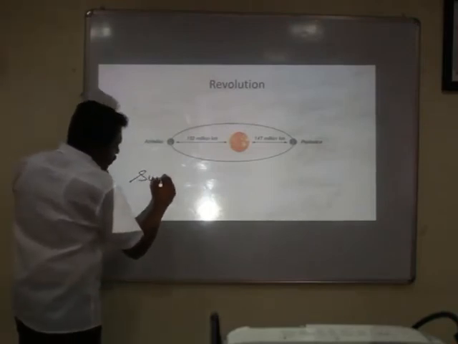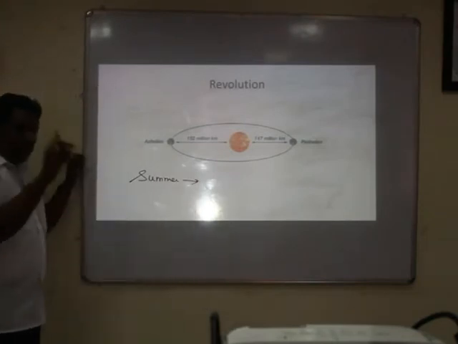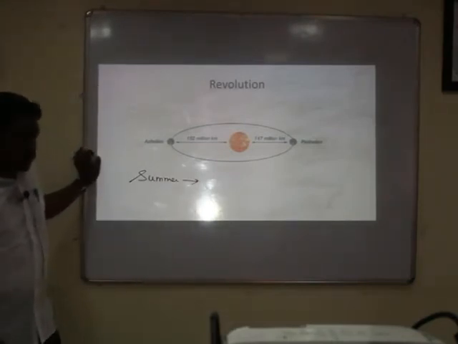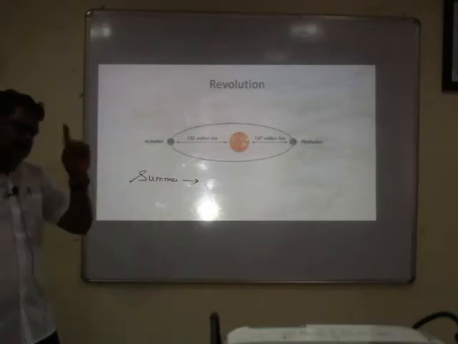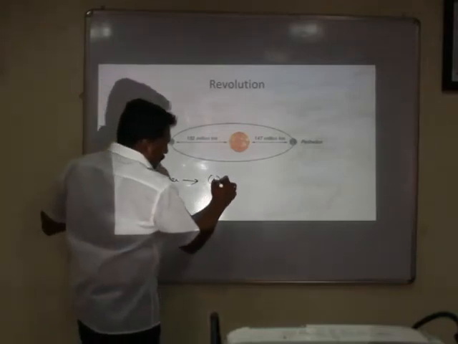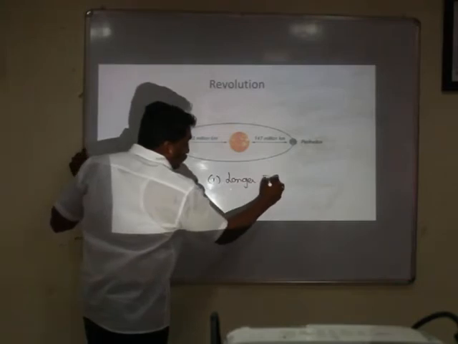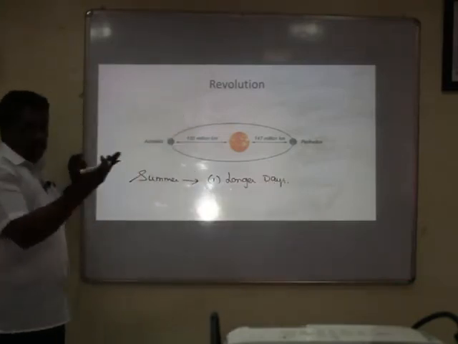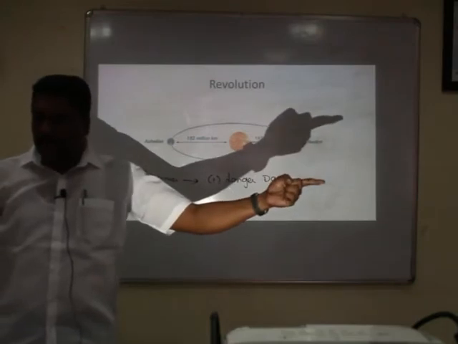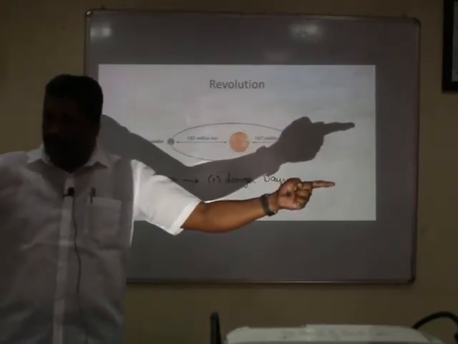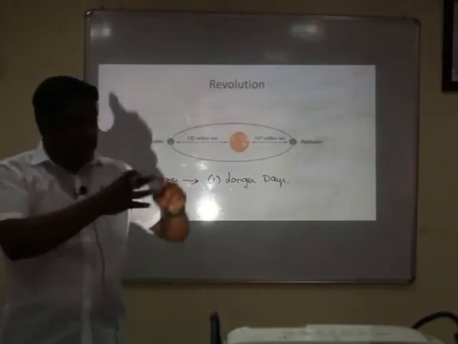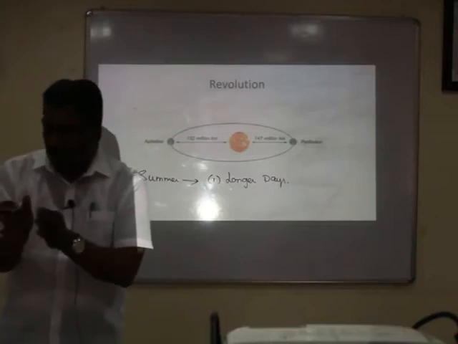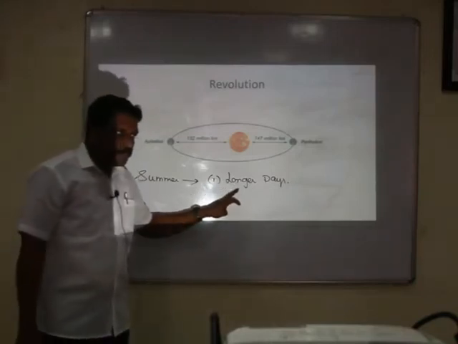First and foremost, whenever I talk about summer, you tell me the defining character of a summer. When I talk about summer, my friend, what is the defining character of a summer? I am just giving you, number one, I say it is longer days. Longer day means the sun will come early, but the sun will go late. The period of the sun remaining in the sky will be more. The day will be longer and the night will be shorter. That is what you call longer days.